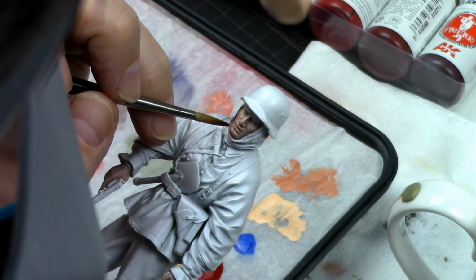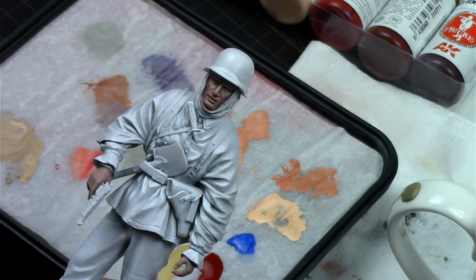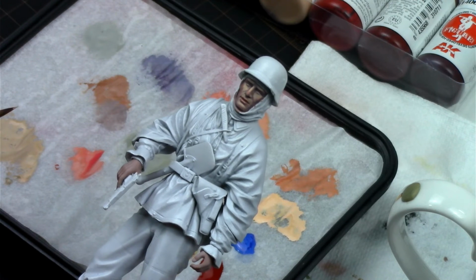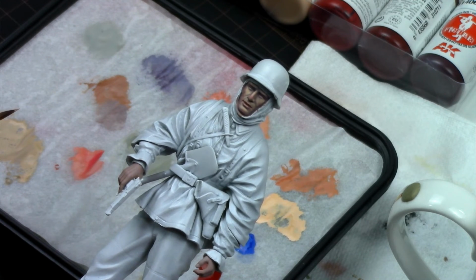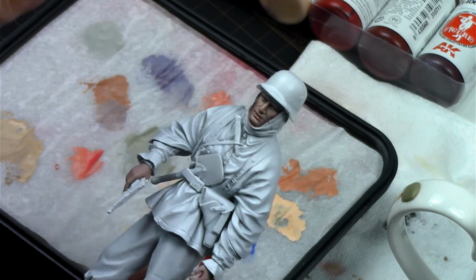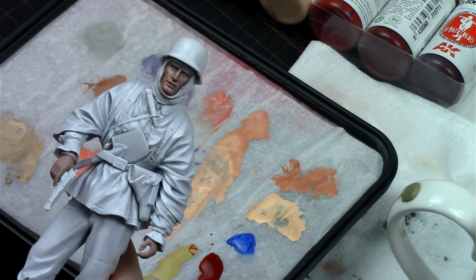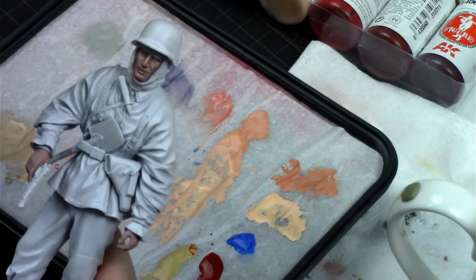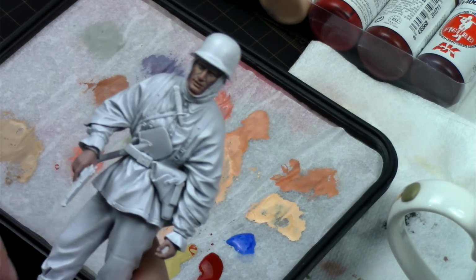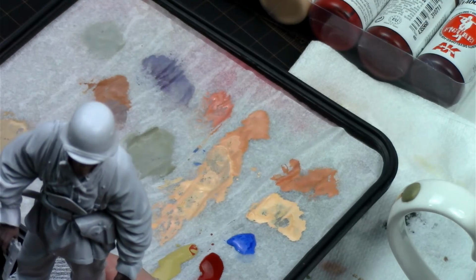Obviously lip colour is different to general skin colour. And then just lightly tapping it in, and that will just blend the lips in with the rest of the face. Again, if you so wish, you can put more highlights in one side or whichever side you've got your light source coming from. I know he's got his helmet on, but obviously you're going to have to exaggerate the face. I'm just going from 12 o'clock high, so it's just a general zenithal straight on top for this figure.